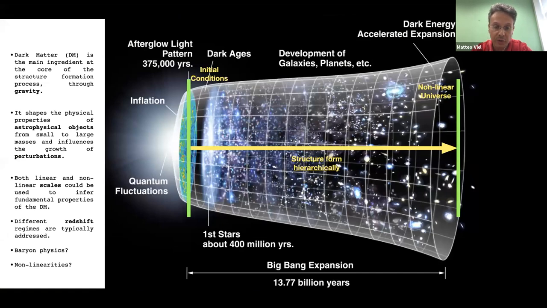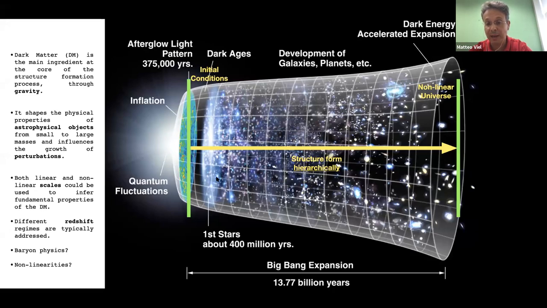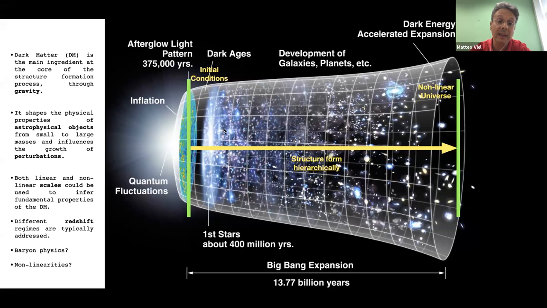This is a view graph that Licia also showed. What I want to highlight is that we have just one universe, but our universe is dynamic — we can follow the evolution of cosmic structure from the CMB down to redshift zero. The CMB is described by linear physics, while here we have our non-linear universe. What shapes the hierarchical structure formation is gravity and dark matter. We can look at hints of dark matter not only in astrophysical objects like clusters of galaxies, but also in perturbations that give rise to the CMB, or in the Lyman-alpha forest.